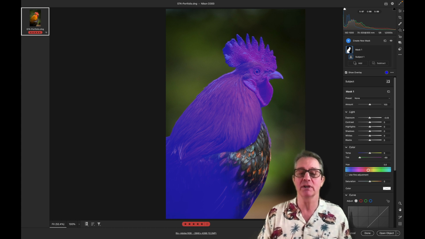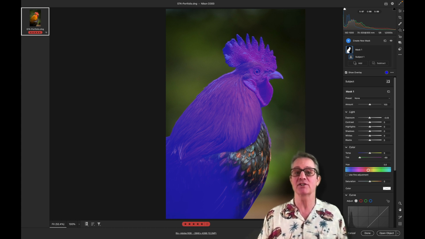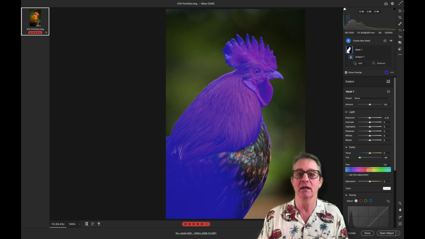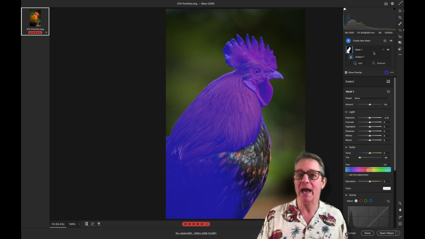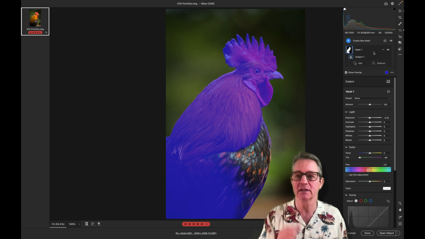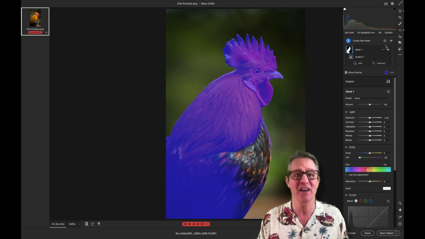Okay, now you may have noticed that since I started working, since I built a mask, my artificial intelligence buttons have disappeared. They are very shy. They've disappeared. Now that's what happens as soon as you add one mask. Let me show you how to wipe out all your masks. Wait, what? Yeah, so you want to do this cautiously, if ever. But I'm going to do it. I'm going to wipe out all of the masks that I made.